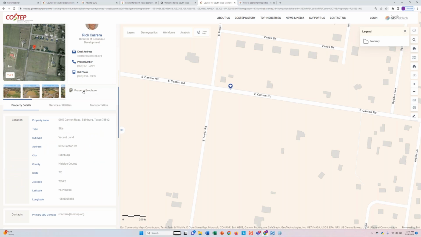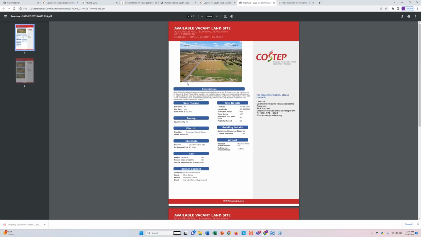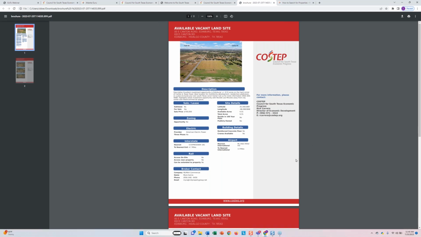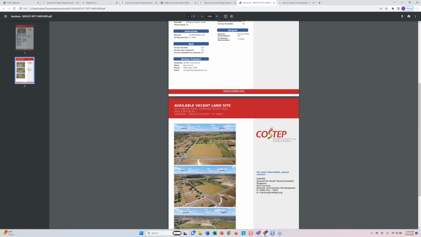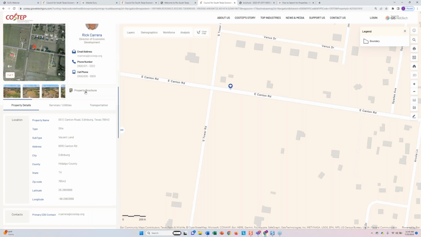There is a property brochure, I should tell you, that is generated for every property. Let's generate one very quickly. This is a PDF brochure. So if you wanted to pull together nice looking brochures for all of your properties, they're already generated here. They've got the property details here on the left-hand side, as well as images here. So if you don't have an available brochure for properties, it's very easy to generate them right here just by selecting property brochure. As a new property is added, a brochure is automatically created for it.